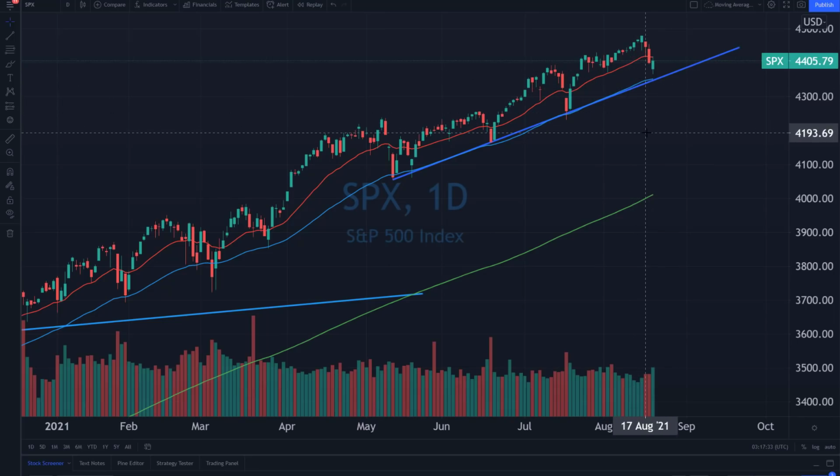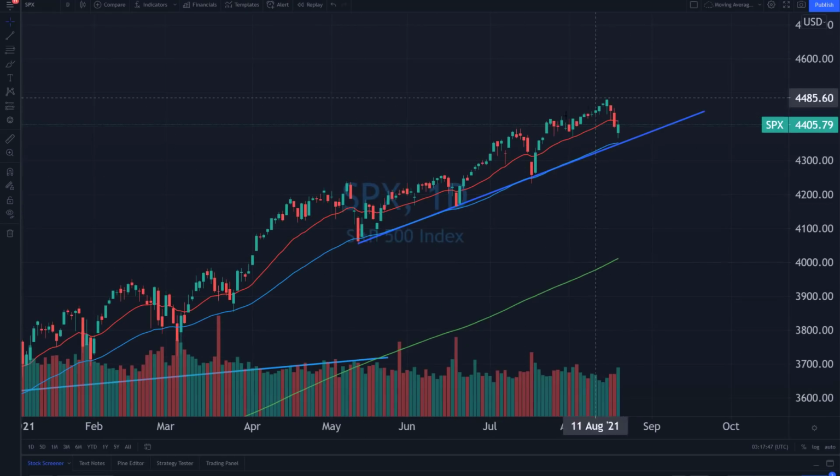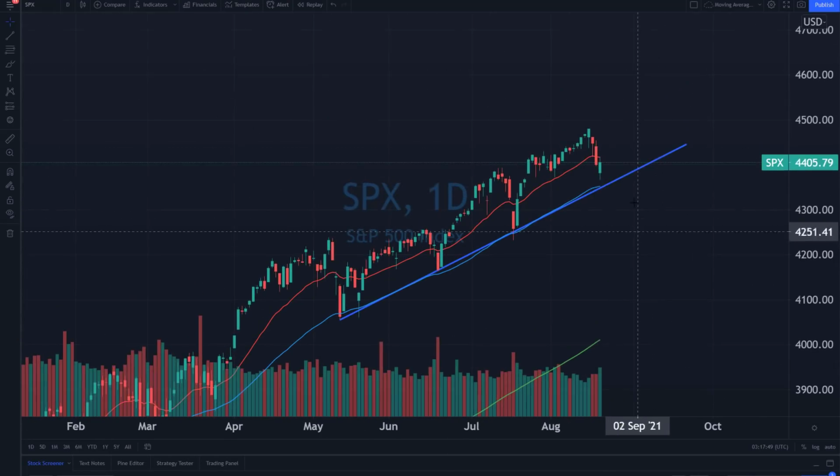And of course, start to play the technical game, start to play the seasonal game, being September weakness, and there's the general stat of the market likes to pull back at least 5% over a period of time. Remember, 2 steps forward, 1 step back, very normal in the market. Unhealthy market doesn't pull back a decent percentage.